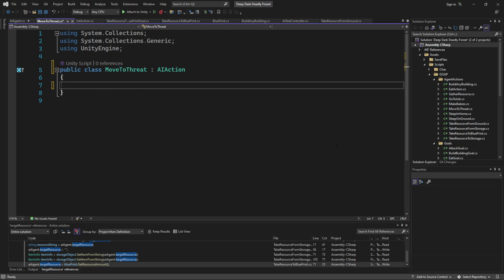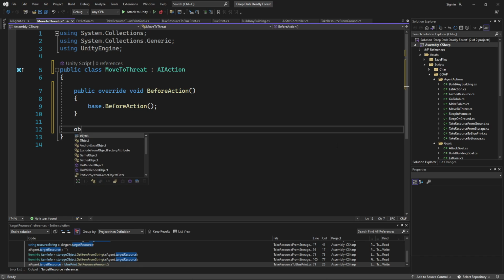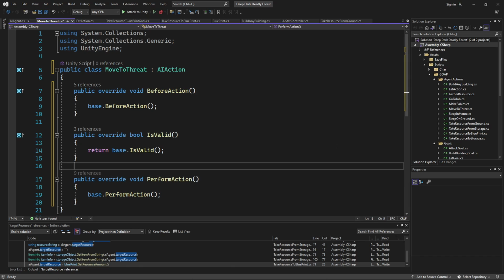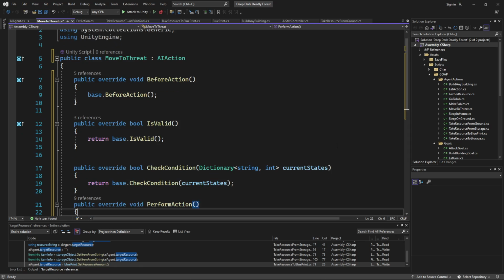We want the public, and we want to do some of the overrides. Override the before action. Override the is valid action. Override the perform action. Let me put this override our check condition.